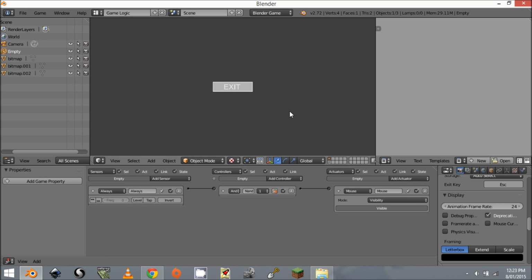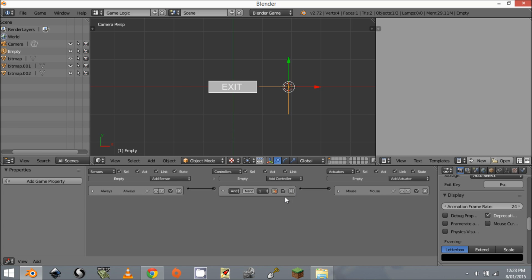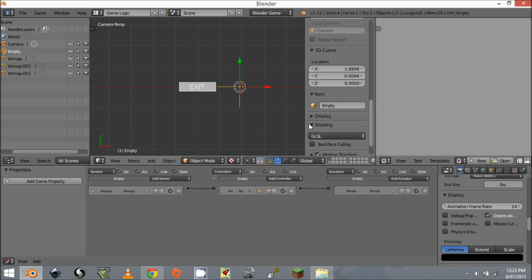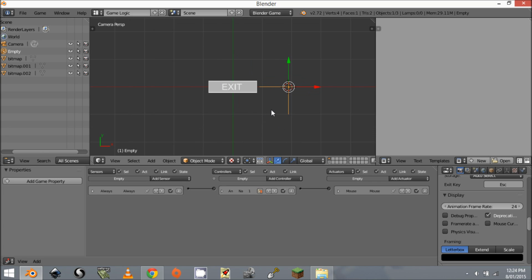Okay, so one last thing that you need to know before this is you want all your scenes to be using the same kind of shading type if you're going to use this, because it's going to carry the same shading type across all your scenes. So let's say the other scene is multi-textured, then this is not going to work because it's going to try and run the GLSL on that scene, and its texture is going to be messed up. Or this one might be multi-textured, that scene might be GLSL, but this is going to do multi-texture, so it's not going to work. So you want all of your scenes to be the same. You want them all to be GLSL or all to be multi-textured.